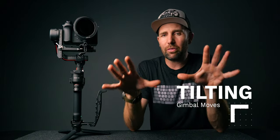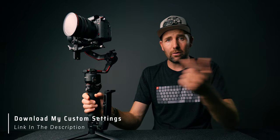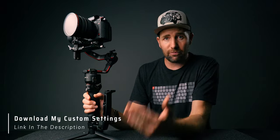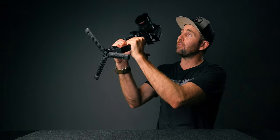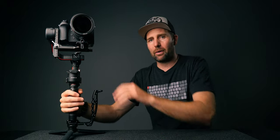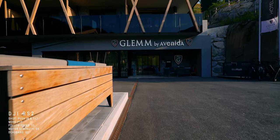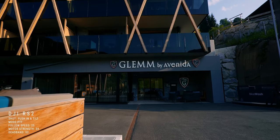For the last move I used tilting, which is something I use very much and it's very good to know. Tilting is when you tilt the gimbal either up or down. I put it into pan-tilt follow mode on the DJI gimbal — on a Zhiyun gimbal it's just follow. What that does is it enables me to push the gimbal forward so it tilts forward, or I can tilt it up. You can change the speed within the gimbal — I have mine set to very slowly. In the edit you can see we are tilting up against the facade of the hotel, revealing the name, with some foreground on the side disappearing as we tilt up.